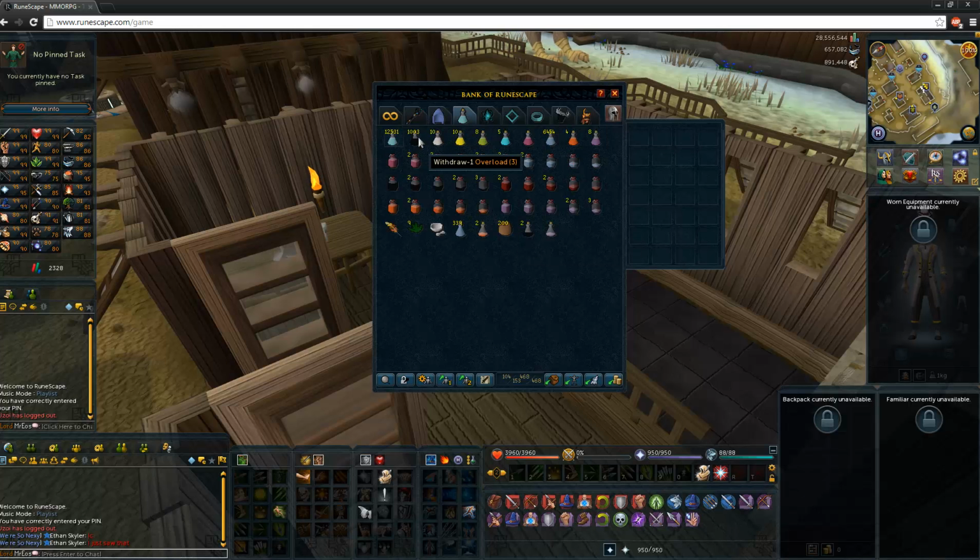Herblore tab, so I've got all my potions and stuff, all the flasks of various doses. These are the 6 flasks that I use pretty much all the time. So you've got the adrenalines, prayer renewals, super antifires, super prayers, overloads, and super restores. And then you've got the extremes up here for when I make them. Yeah, those are from when I actually trained Herblore.